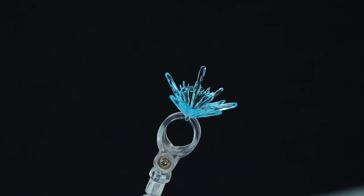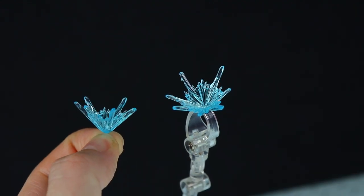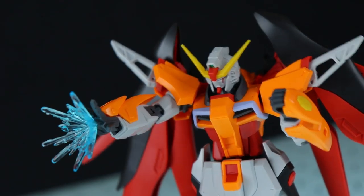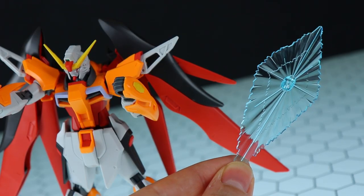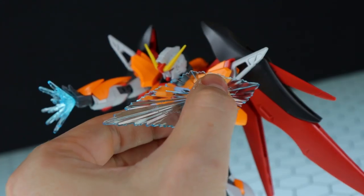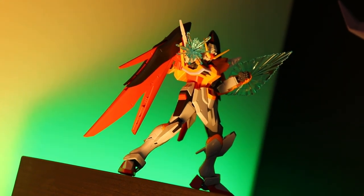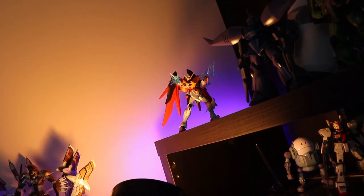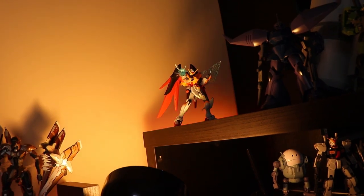Next up we've got the Palma Fiosina effect parts from the hands, which kind of look like splashing water. The one from the original is identical to these effect parts. That then slots into the palm, and that's what it looks like attached. Next up on the blue effect parts — this is the beam shield. You have to pop this little guy out, attach it into the beam shield, and then it just pops onto the back of the hand. So that right there is a quick example of what it will look like on your shelf using the Palma Fiosina as well as the Solidus Fulgur beam shield generator.